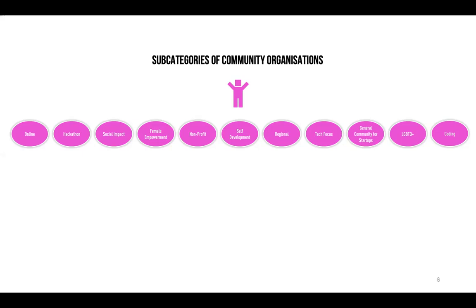because they are run by volunteers. But I will dive a bit deeper into this aspect later. Self-development is an important factor because a lot of entrepreneurs are looking for areas to grow new skills. So they have to learn everything by themselves. So they also need to learn about how to manage. And a lot of CTOs, for example, need to learn how to become a good manager, or how to become good in time management and things like this. That's why these subcategories are important.